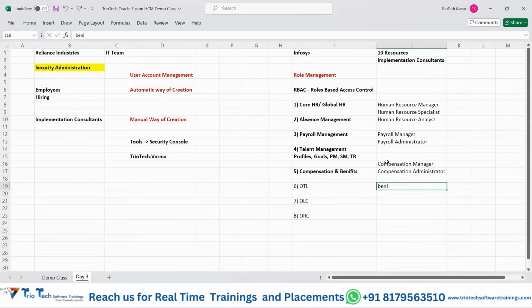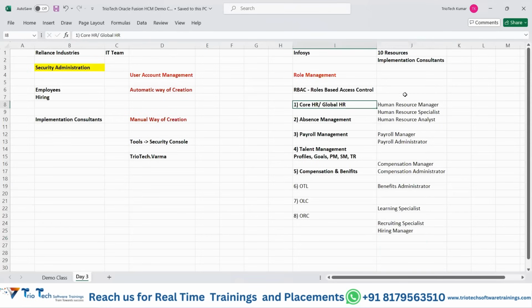Then for the benefits module also, benefits administrator. Then for the OLC module, Oracle Learning Cloud, we have learning specialist. We have some more, but some of them I'm writing here. For the ORC module, recruiting cloud, we have recruiting specialist, then hiring manager, recruiter, etc. Like that, team.